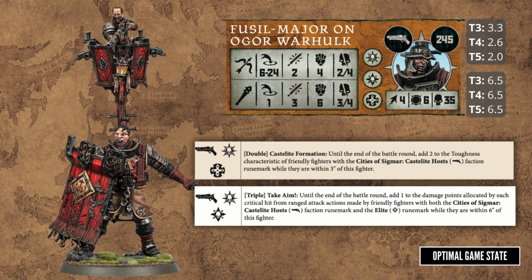The second ability is a triple Take Aim, which will add 1 to the range crit damage of nearby Castelite fighters, so that's mostly going to be Fusiliers. In theory, you could stack this across multiple fighters if you had multiple triples, but you're still hoping for crits, and the fighters that it will affect only have 2 dice at range, so most likely this ability isn't going to do anything. Overall, a pretty interesting fighter.